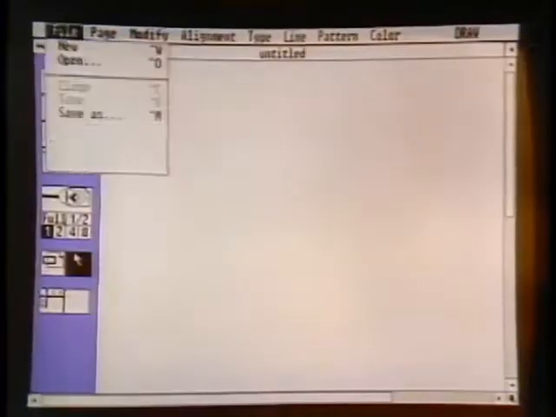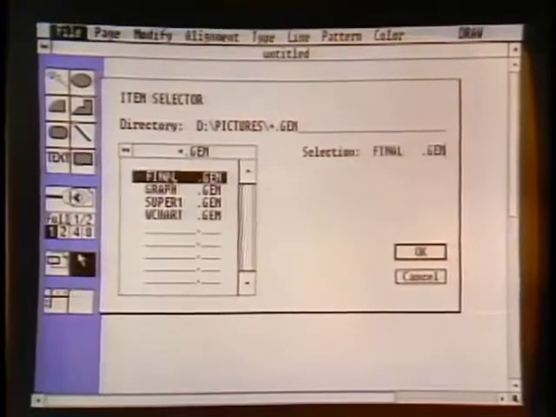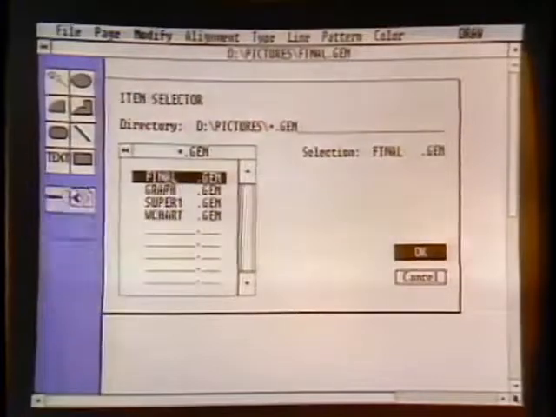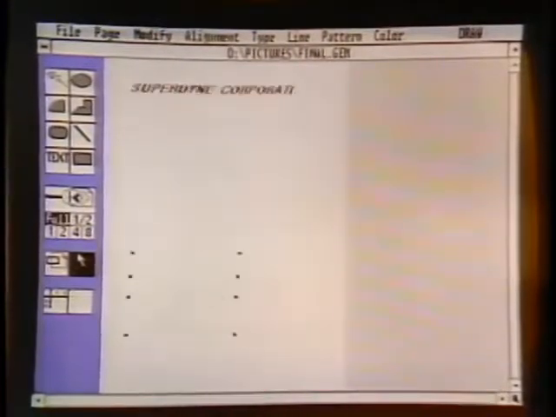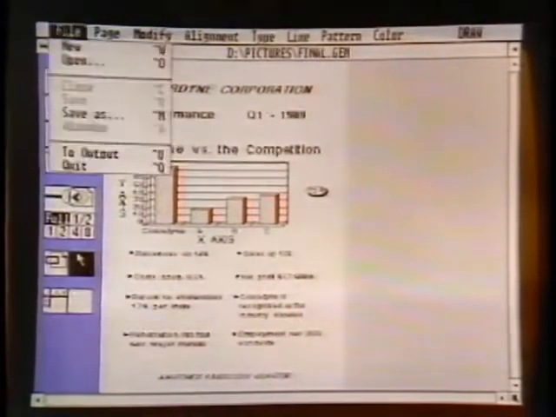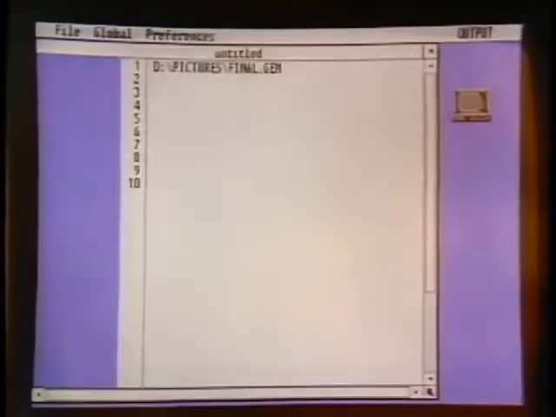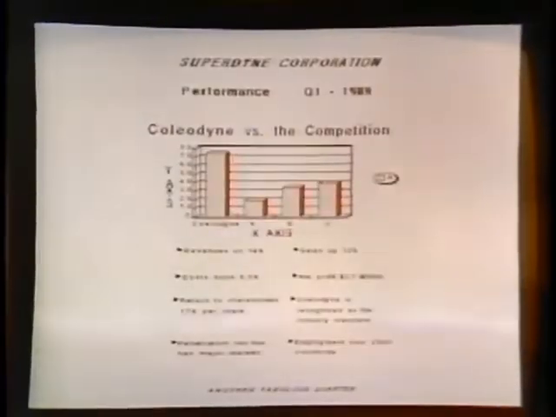So I'm bringing up Draw right here, and I'll open up a prepared graph, and we'll see what the combination of text and graphics look like. I'm going to go to a full screen here. You can see here's the final result of putting it together, text with graphics. And I'll just go ahead and send this to the output device. And in this case, we're going to just use the screen, but it could be a slide maker or overhead transparency maker, whatever it happens to be. And that would be the final result that you'd see.